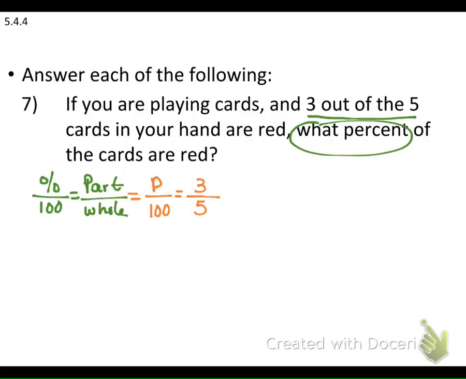So from here, after I write my proportion, what's my next step? So what's P times 5? 5P. Thank you for saying 5P and not P5. Then I cross multiply 100 times 3 and get... Now, can I do 100 times 3 first? Yeah, it doesn't matter which way you cross multiply first. And now I'm left with the one-step equation. So I circle my variable, I draw my line. How do I get the P by itself? So 300 divided by 5. And what did I find? So make sure I put the percent sign behind it.